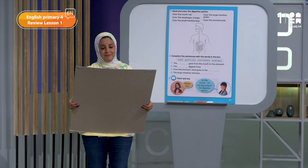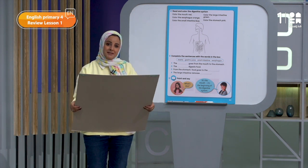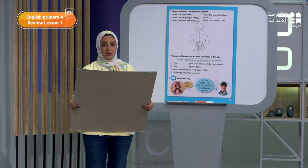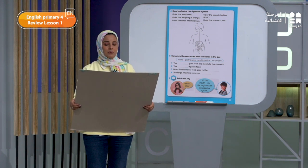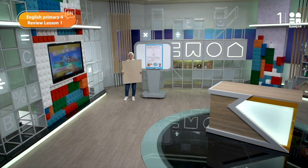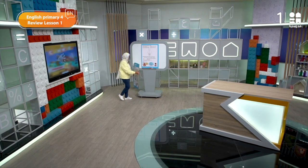And now the last one. What is number 15? The animal that we like and we learned about before. It lives in the desert and it doesn't drink too much water. The camel, very good. Excellent, my dear boys and girls. We really had fun.